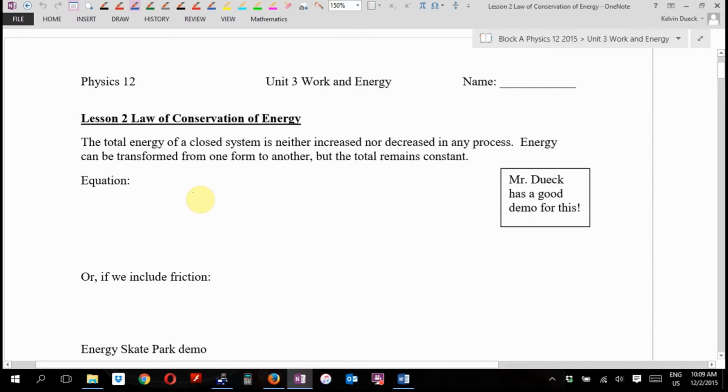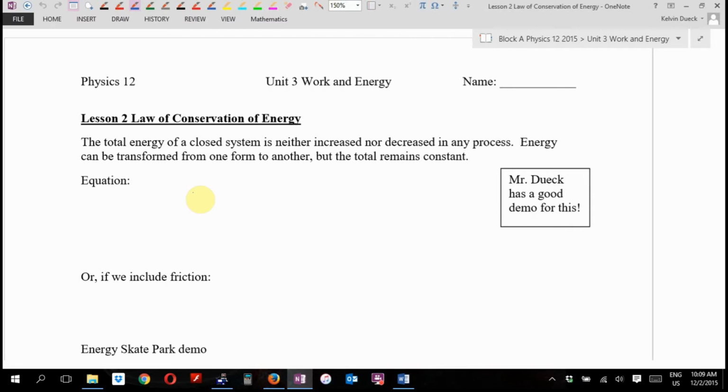Energy's got to come from somewhere, and it's got to go somewhere. Energy doesn't vanish. The more poetic version says this: the amount of total energy in the universe is always constant. In other words, the amount of energy that occurred after the Big Bang, that's what we're stuck with. That's all we have to play with, and that will never change. We can transfer energy from one thing to another, but we can't manufacture it from scratch.